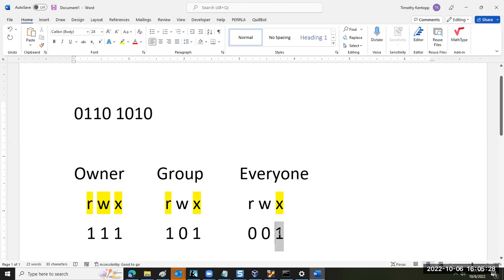If we put a 0 there at the end, we're cleaning that off, okay? I hope that is a sensible way to explain the bit level operators that are used in Linux to turn on and off permissions for different constituents. The owner creator, people in the same group and everyone else in the world.